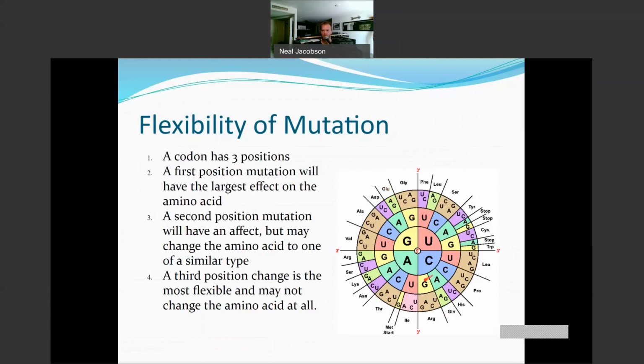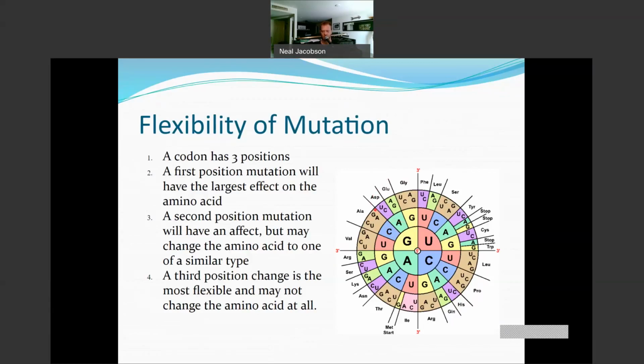Now, one of the things that's not pictured here in this image, and this is where I was getting stuck on the second position, is that all of these amino acids are going to have functional groups that are either nonpolar, polar, acidic, or basic. Oftentimes, if there's a mutation in the second position and it changes the amino acid, the amino acid that it changes to is of a similar type.